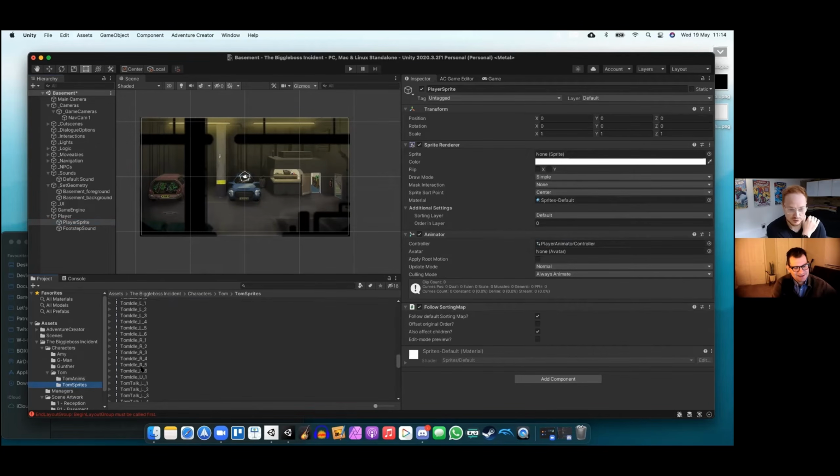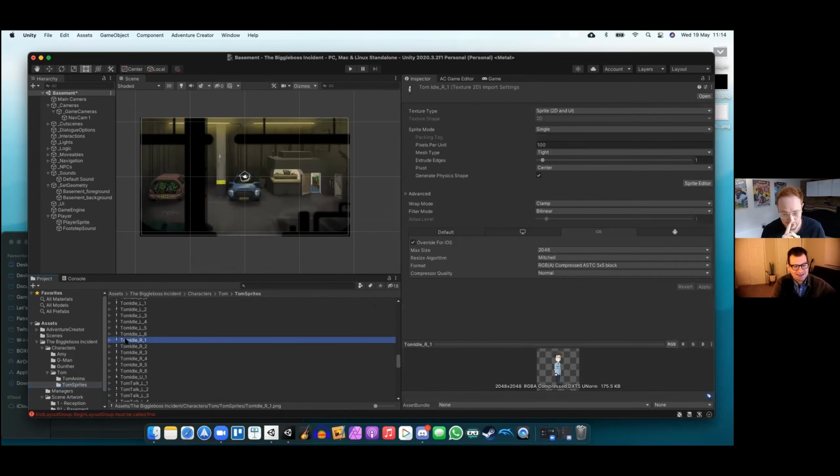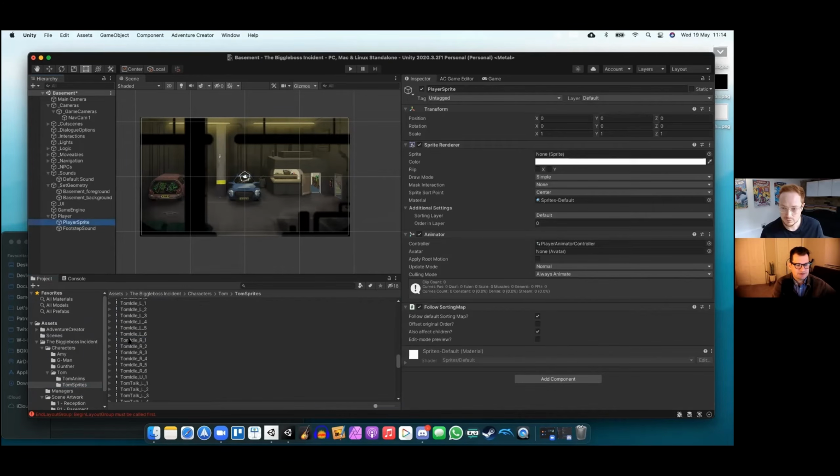What I did for this is I have him just standing, and I have 6 different frames for idle, like a blink, and then he turns his head. Just slot a typical one into player sprite. This is just a default one so that when you're looking at it, you can see it. Slide it in there.